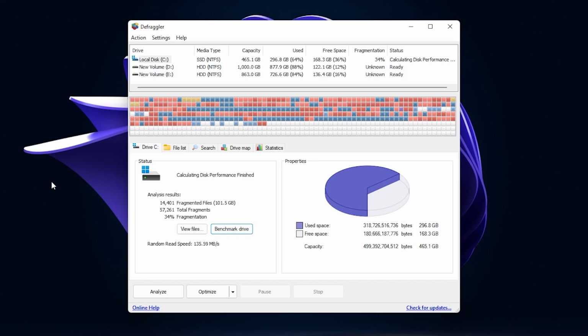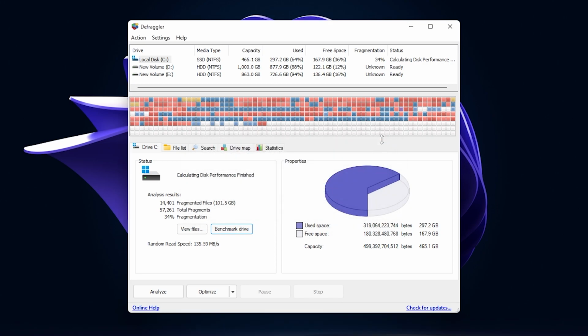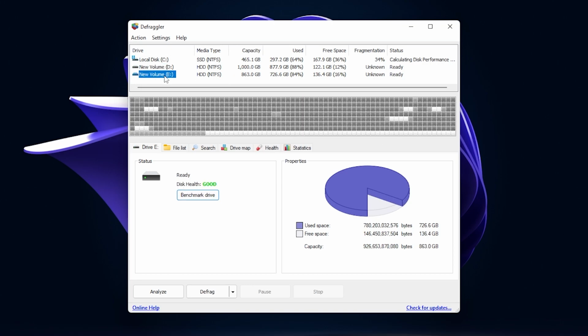Now what you need to do is go to your local disk or the drive where you have installed your Windows and your Fortnite or all the other games. Like I have installed my GTA 5, Valorant, Fortnite and also my Windows on this local disk, which is also my SSD. Now you need to go for the Optimize option, click on this button and click yes, and it will start optimizing your local disk, and guys, it will give you a huge boost on your PC after optimizing your local disk. You can also do the same step with your local disk D or local disk E.